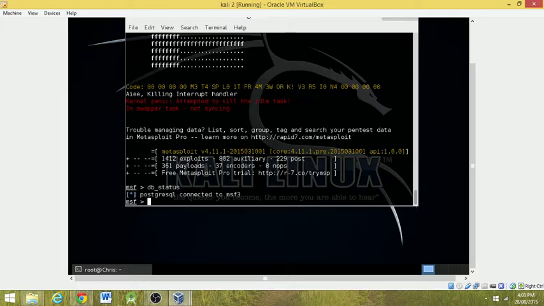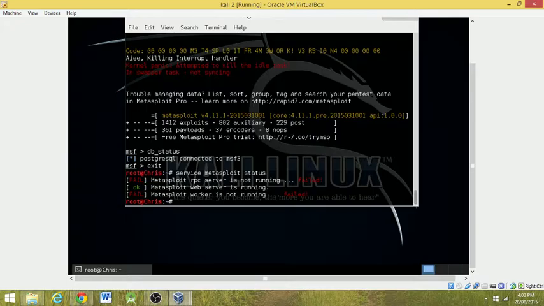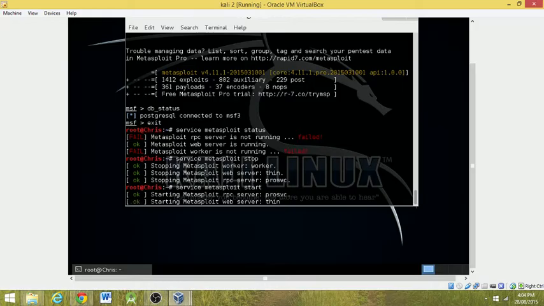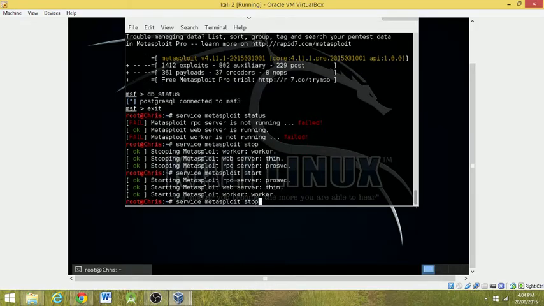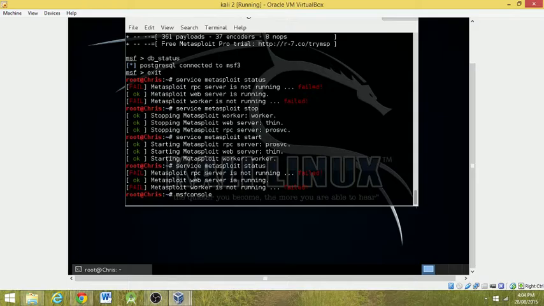I'll take a look if I can find a solution to the Metasploit status thing. But if I can't, what I could do is just take a look. Stop, and now here we start it again. Now, yeah, it's not going to do much. Again, we'll just take a look at the msfconsole just to make sure that I haven't messed anything up for you guys.